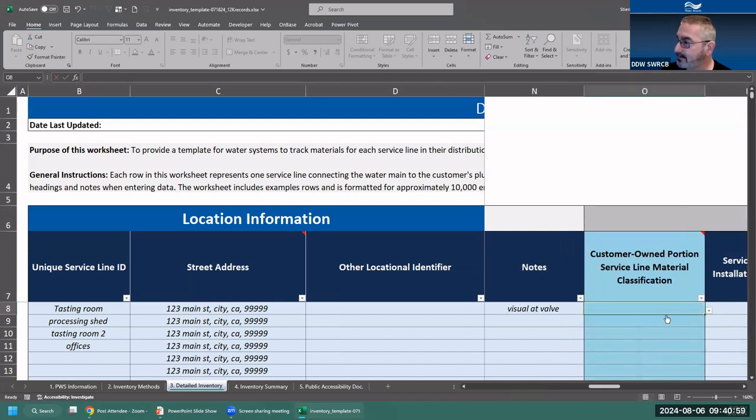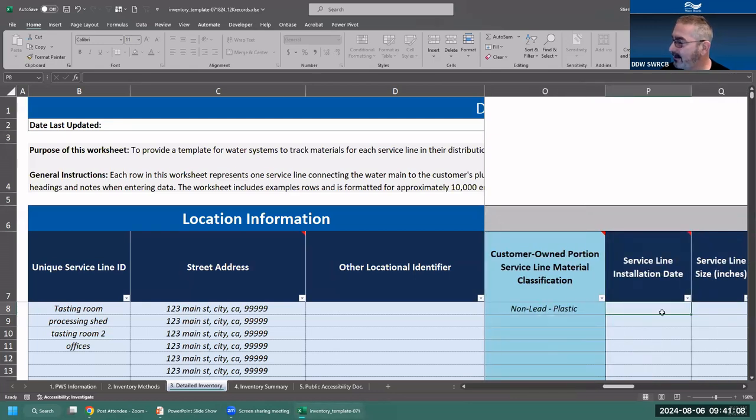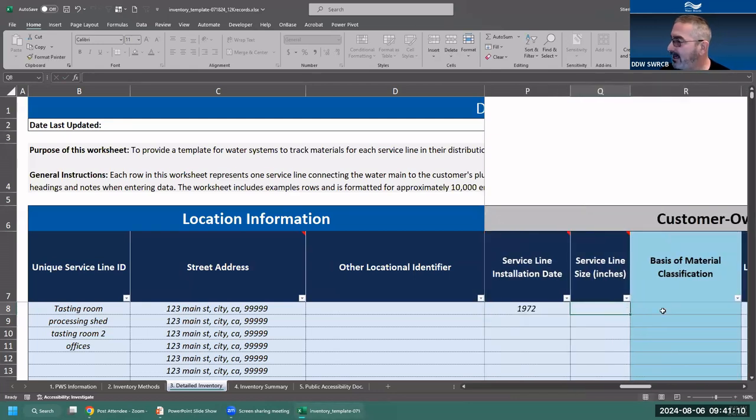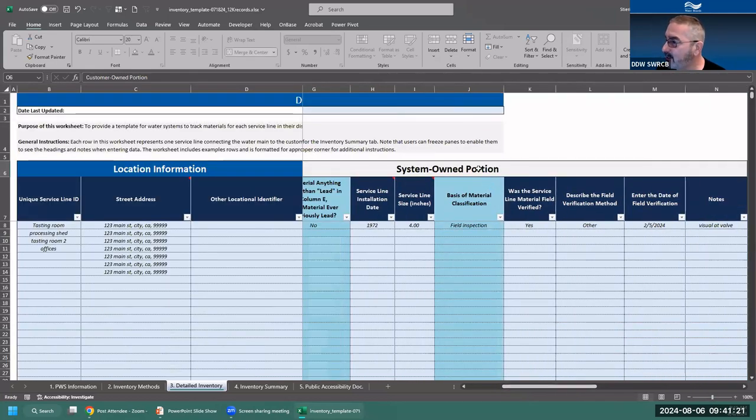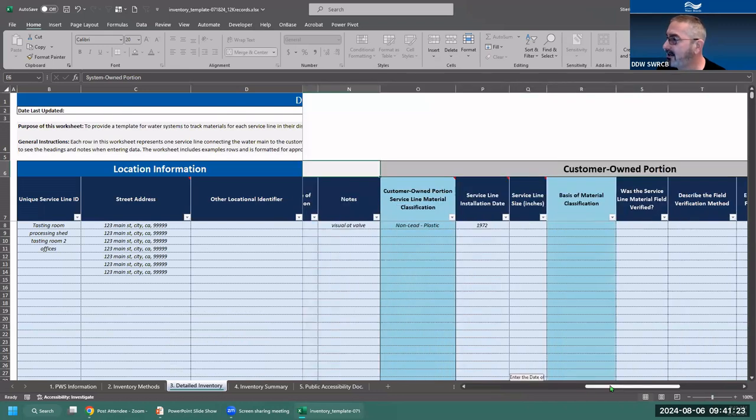Just tell your story. And the customer side, since this is at a winery, it's the same material on both sides. So plastic, 1972, and I'm just going to enter the same material on the other side, the customer side. This is what I was saying, that the spreadsheet is divided into 2 sections. There's the system owned portion and there's the customer owned portion.